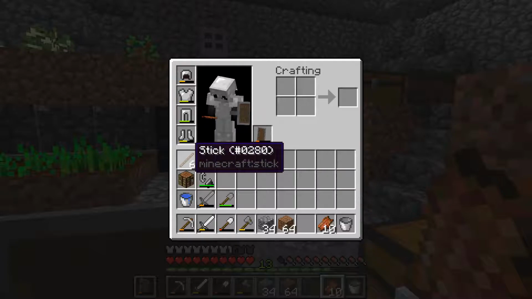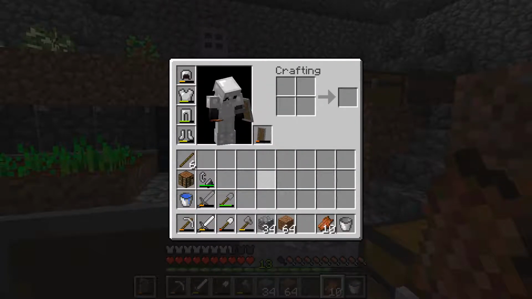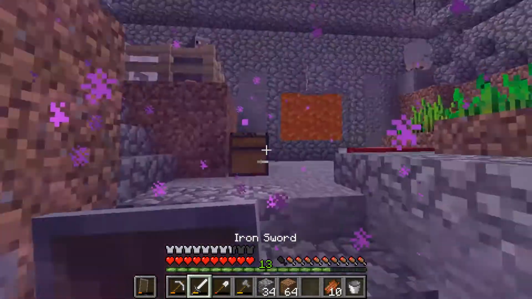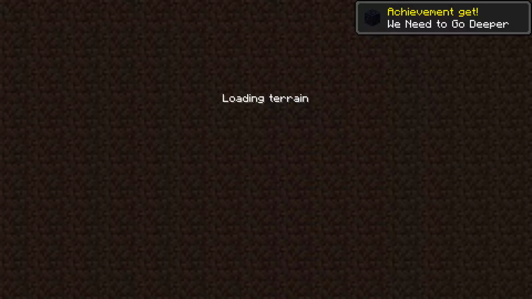Bringing a crafting table and some sticks in case we need to craft an extra pickaxe or something. The water is going to be useless, but whatever. It's in my inventory. Alright, let's go through and see where this dumps us out. We need to go deeper.